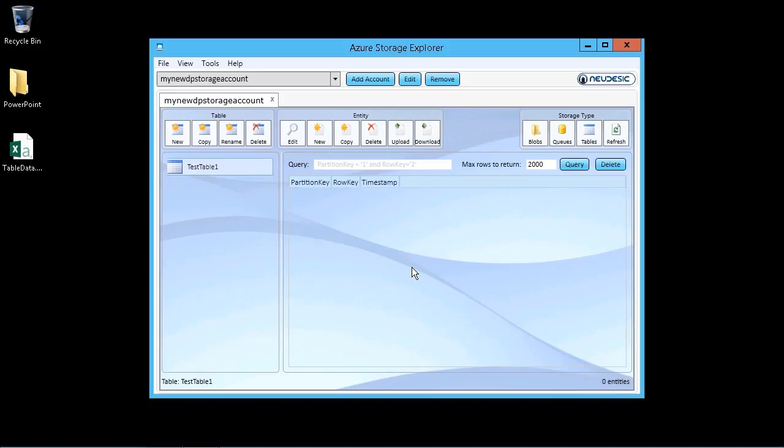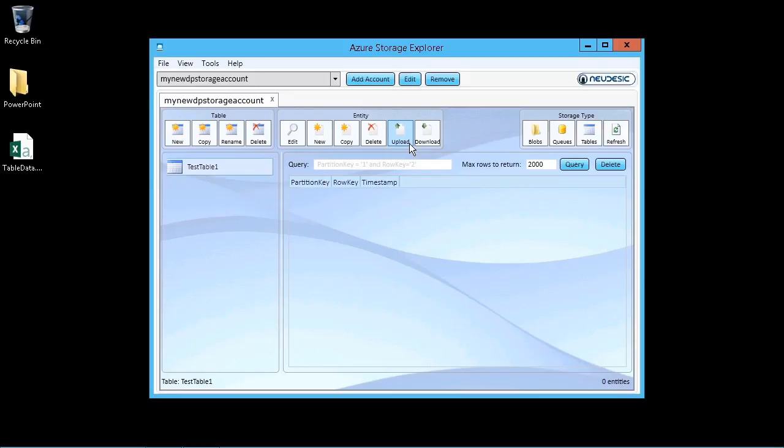So normally, of course, you might design your own application that inserts data into these tables, or you might already have the data. It might be something that you have exported from some other kind of data source, such as an internal database. So with that, one of the easier options to get data into your tables is the upload feature. You can just take an existing file and pull the data in.